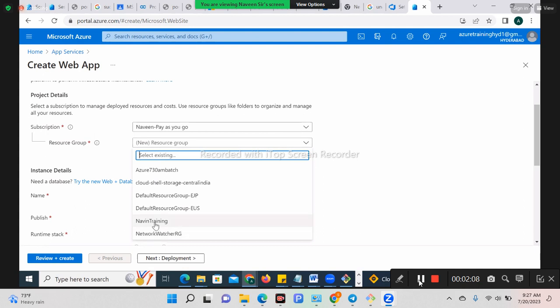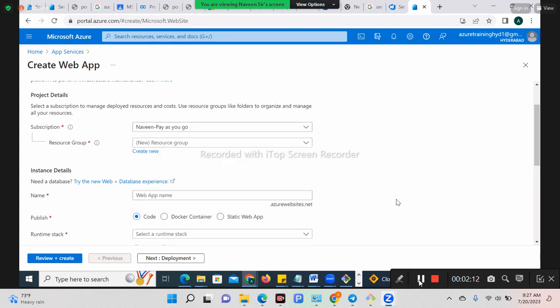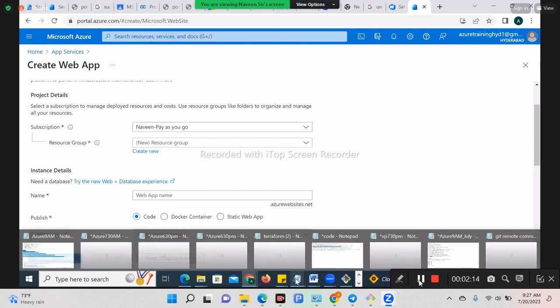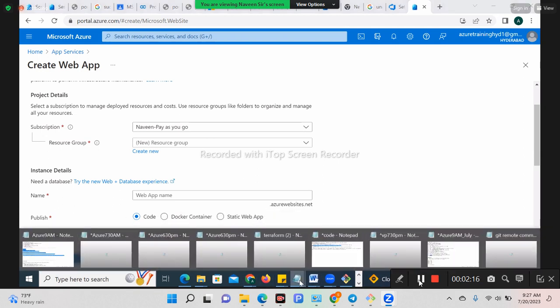Now see, you have the different resource group. Resource group means, like yesterday I told you one thing. Let me discuss it here as well.